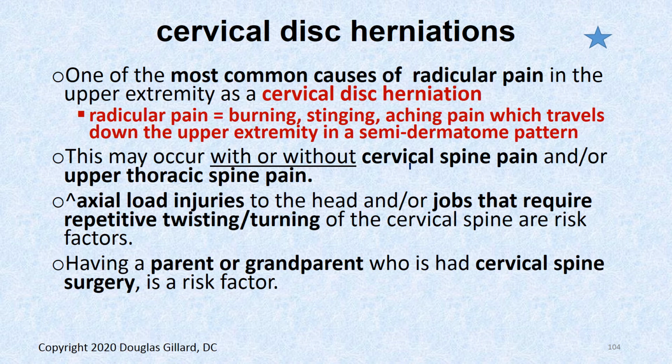All right, one of the most common causes of that type of pain is a cervical disc herniation. There's also, you can have bone spurs, you can have joints of von Luschka spurring, uncinate process spurring. We'll look at a case in a little bit on that. But by far the most common thing you should suspect is a cervical disc herniation.